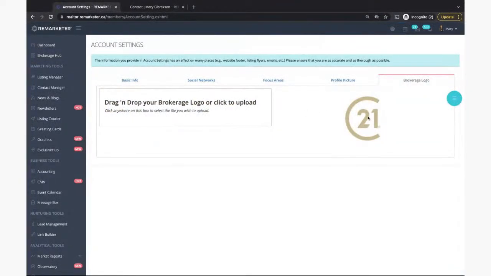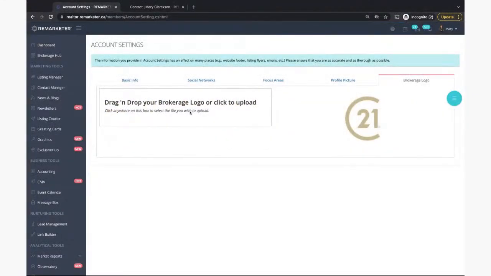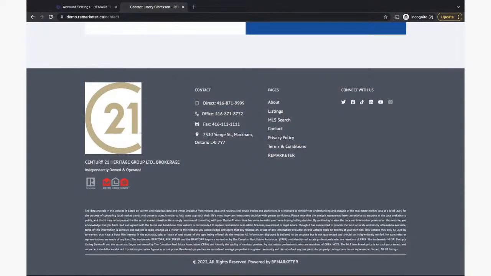Why don't I have it? Well, maybe it's just the same file. Yeah, it's just the same file. Apologize for that. So basically, if you have something that's got a transparent background, try to use that one so it doesn't look like this. It'll just blend in with the background. It'll make it look a lot nicer.